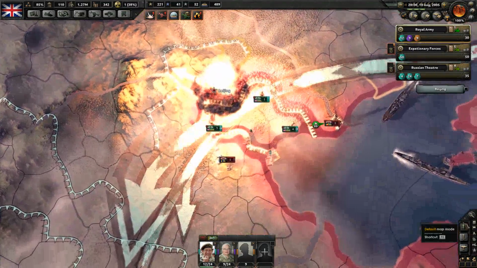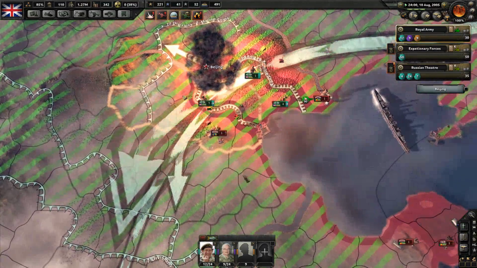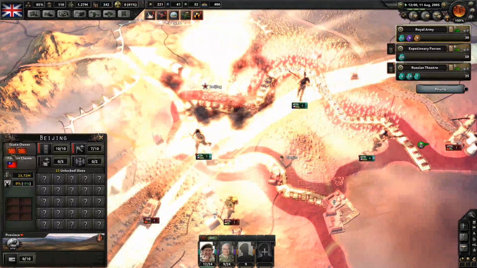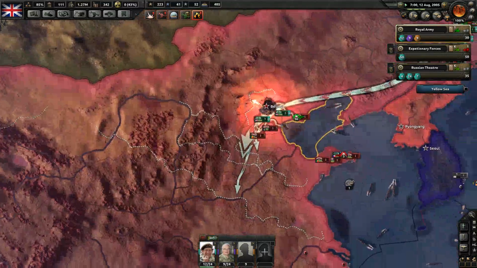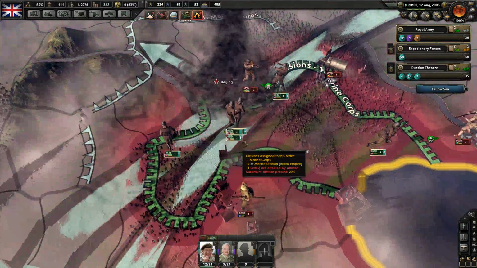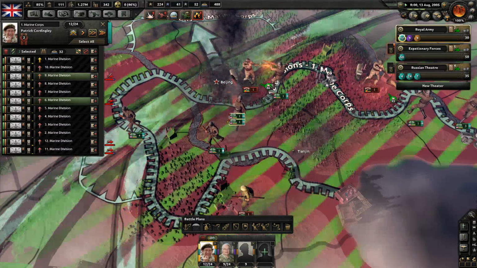Can we lower it perhaps even more? Let's see actually if we can. We dropped like 4 nukes on Beijing already, and the 5th one, but it won't go under 10%. Will they capitulate if we capture Beijing? I don't think so, because they have way more victory points than that. Okay, the Chinese are desperately defending the nuclear pile of rubble there.